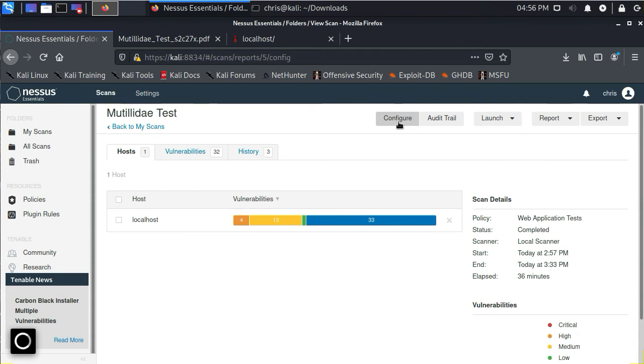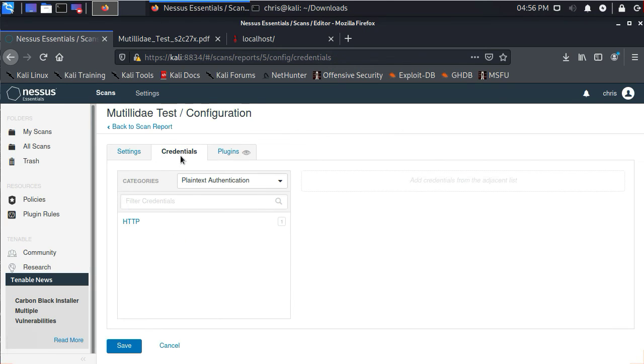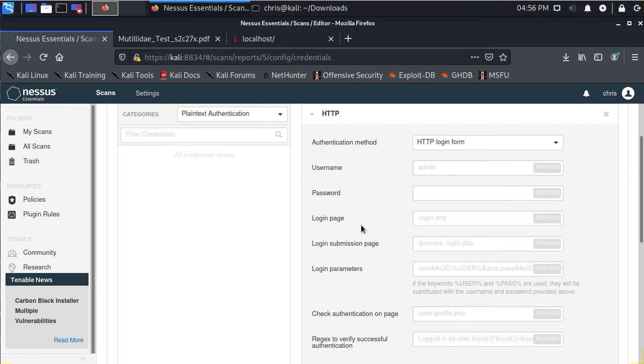If we go to configure this scan and go to the credentials section, there are some options here to provide some authentication details. We can give it credentials, we can tell it where the login page is, we can even tell it how to confirm that it is successfully logged in. However, depending on the complexity of your web-based authentication, I'm assuming on campus it would normally be Shibboleth, this could become a problem for scanning. It could get in the way of scanning. So you could set it up so that on your dev or test environment, maybe you can bypass Shibboleth for scanning purposes.